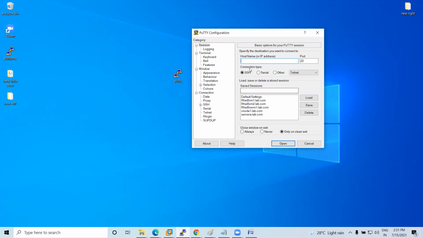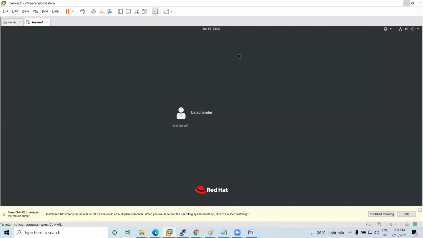But before we connect, there is one important criterion here. You should know your machine's IP address. So let's see how we find the machine IP address. Let's get into this virtual machine. You see server A, with the username Balachandra, and something called not listed.